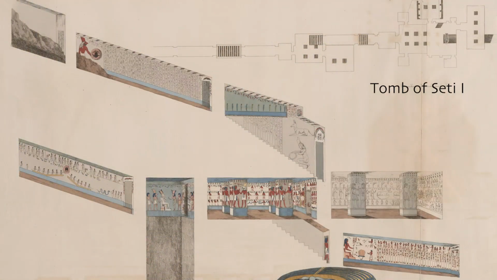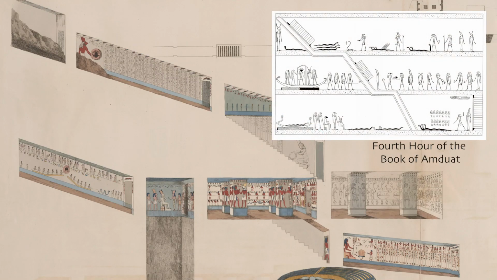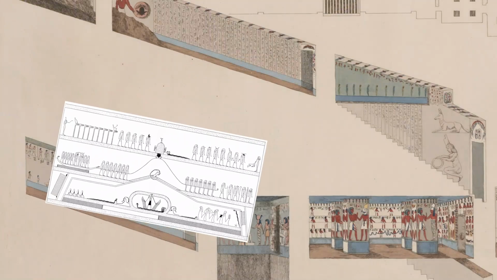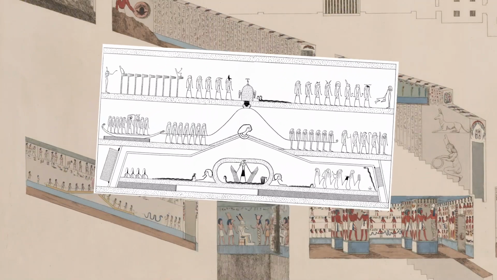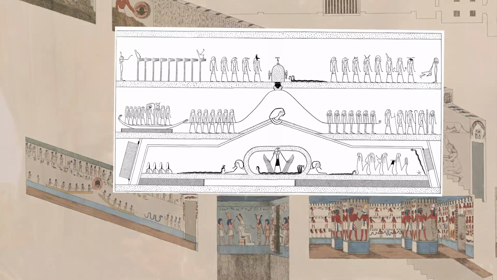The royal tombs of the New Kingdom appear to be models of the Netherworld. We actually know this because the architecture of the tombs matches the architecture of the Netherworld in the Book of the Hidden Chamber, the text that we often refer to as the Amduat. So on the walls of some of the tombs are a type of illustrated religious text, a prototype for the very architecture of those tombs.